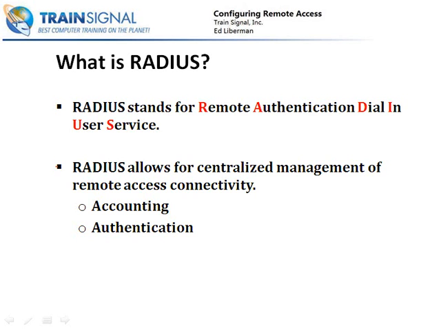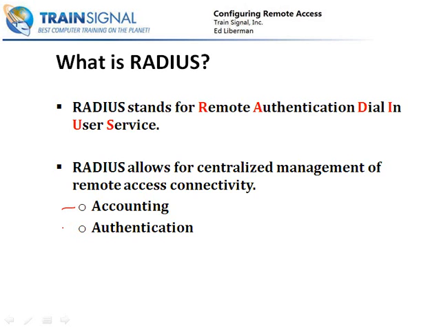Now, Radius has two different areas of management. One area is accounting, or what's sometimes just simply known as logging. And it is just that. It's keeping a log of everyone who remotely connects into the network, regardless of what remote access server they hit. And it keeps a complete log of who, what, when, where, why, and how, or we could say how long they've connected. Now, this is something that you can do on an individual remote access server as well. But Radius allows control over all your servers in one location.